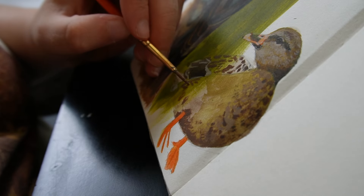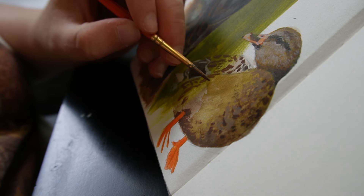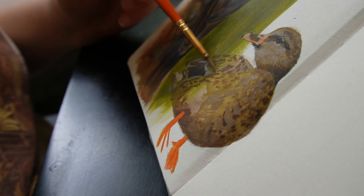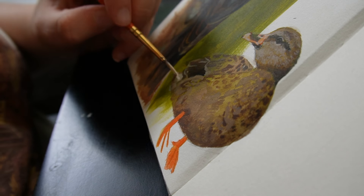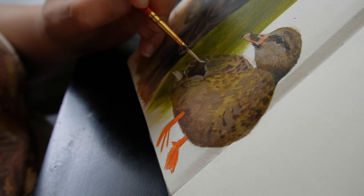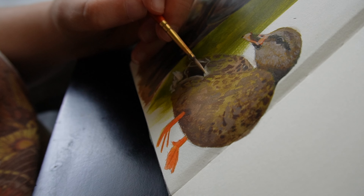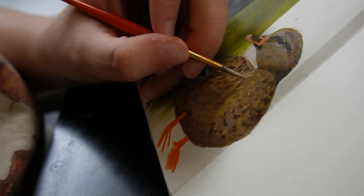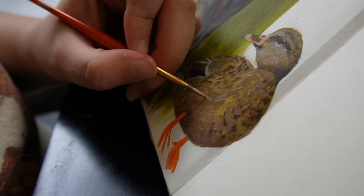So this mallard duck — somehow the beginning portion of her painting got lost. I don't know if I forgot to hit record on the camera, or if somewhere when transferring from my camera to the computer I happened to lose it. I do have a little bit of her sketch, but it was kind of boring and not the best angle, so I didn't bother to include it. Of all the birds on here, I'm okay that it happened to the duck — I mean, everybody knows what a mallard duck looks like. And it was just the very beginning light washes of paint anyway, so I'm not too angry about it.